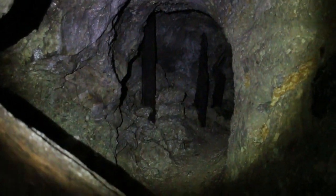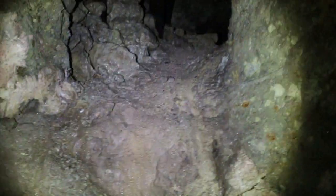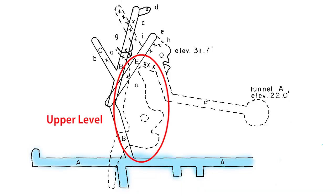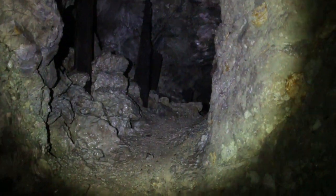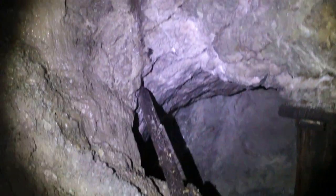All right, so there's sort of the central hallway again. This is really difficult to show the way it's laid out, but there's a drift that goes literally up from the floor here. Here's my boots. If you look up, that's a good 8 feet above my head, so you have to kind of climb this dirt wall here and get up there. It looks like a whole other, maybe a third level. And from up there, if you look down, there's also more stoping down in here, slightly below the middle level. Went way in there.